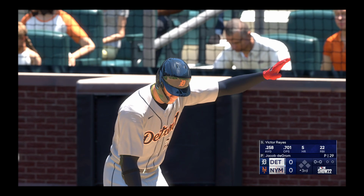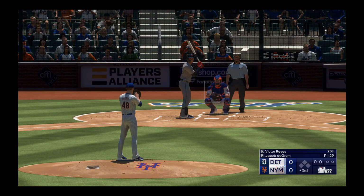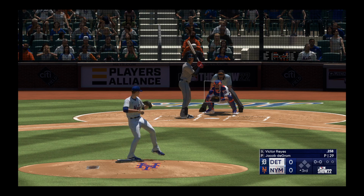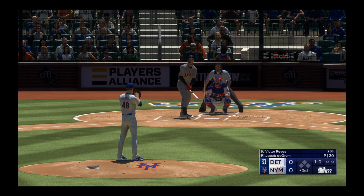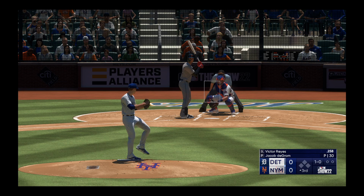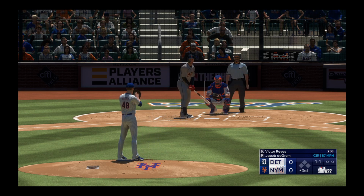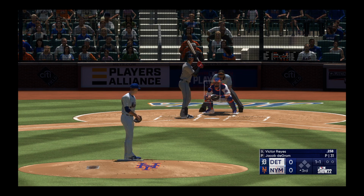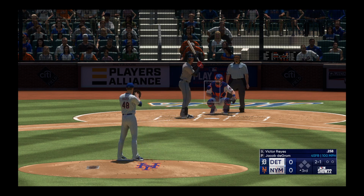Well, here we go. Top of the third, scoreless game. And stepping in is the speedy Victor Reyes. DeGrom back to work. Inside, just missed. He never moved because he never had time to. But with that kind of velocity, you'd prefer the pitcher work away. Swings and misses. A count of 1-1. Right-hander kicks, deals. Just off the inside edge.